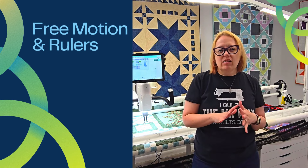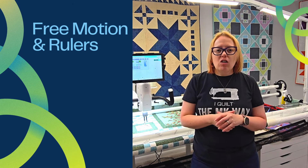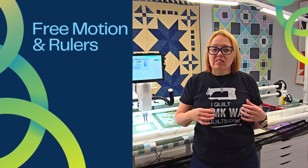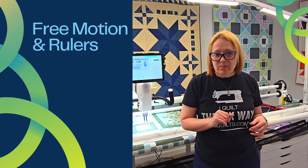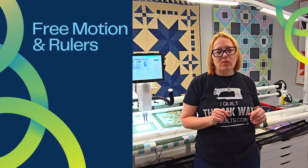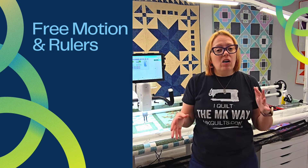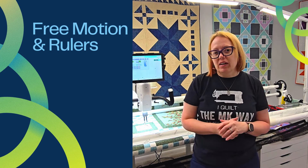In our course we're going to start with basics — what kind of tools you should be using, thread, needles, things like that. We're going to talk a lot about the quilting path, because we can make all of these designs but we want to make sure it's as continuous as possible so we don't have to break thread. We're going to look at density so that as you're working on different designs it shows off properly. On the first day we're going to look at a lot of different free motion fills — whether you're doing it in a block or across a quilt — so you can build up your own design library.